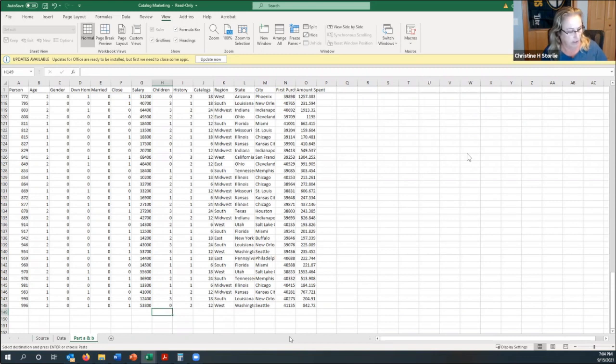So now what it wanted was the average number of catalogs and the average amount spent. Catalogs is here in column J, and average amount spent is in column O. So I'm going to say the average equals, and average is another name for mean. I actually could put this one row over.